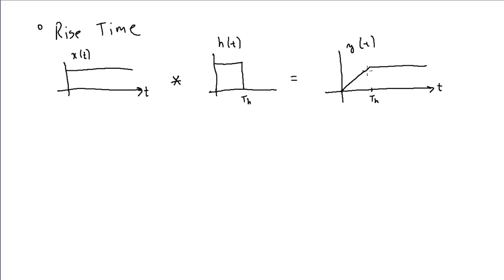So, we can see from this that the time it takes, we've got an instantaneous change in the input. The time it takes for the output to change from the starting level to its final level is actually equal to the system time constant. So, the rise time, tr, is equal to our system time constant.